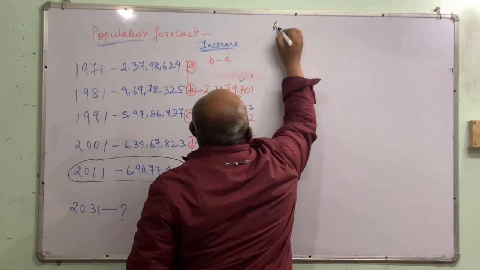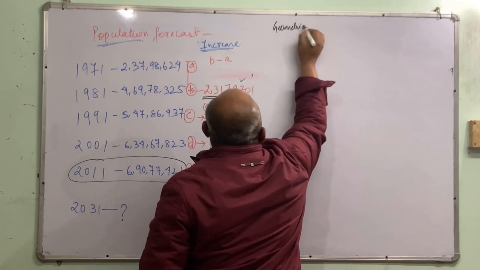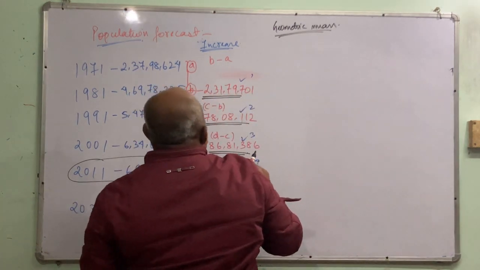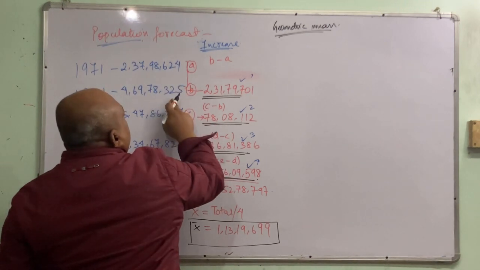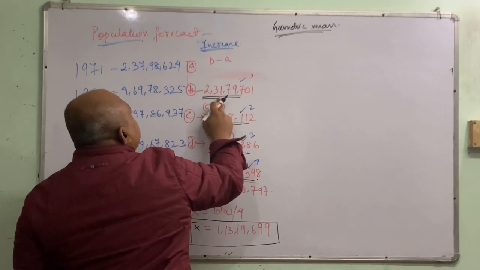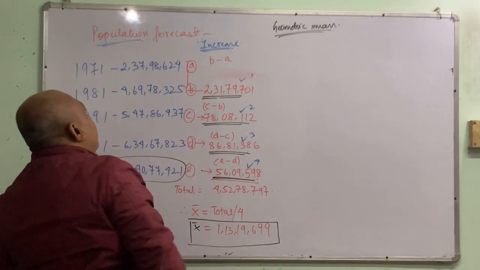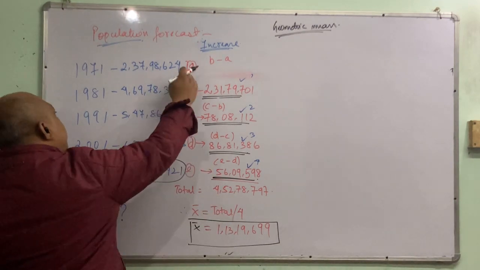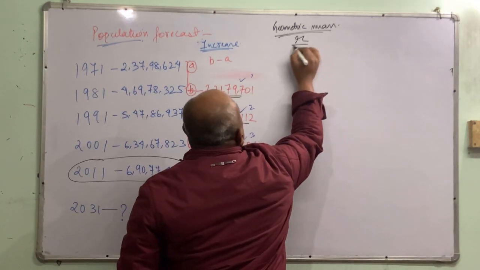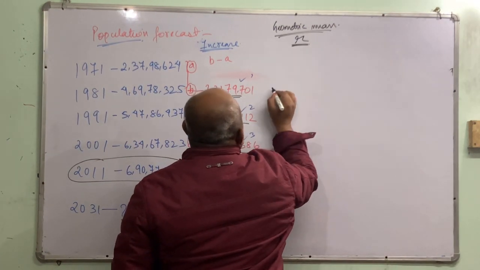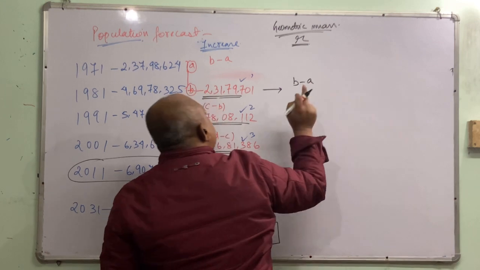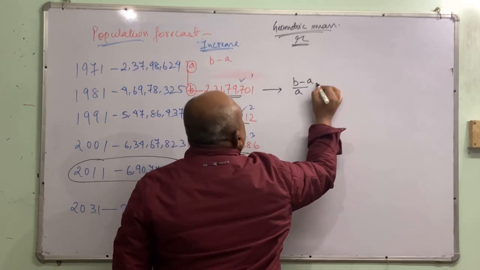The next part is geometric mean. Now over here, what you have to see is that from here to here, this population has increased. This population increase is how much percentage from 1971? As simple as that, the rate of population growth, this is going to be R. You have to write the same line. This will be B minus A, the increase in population, over A, into 100.